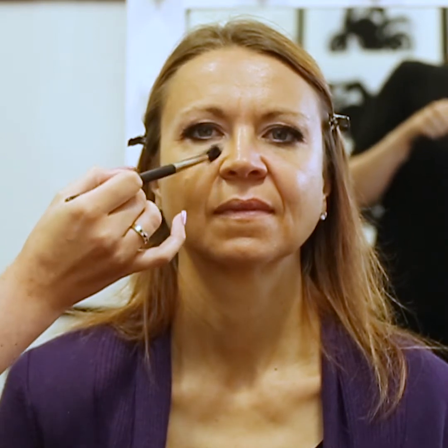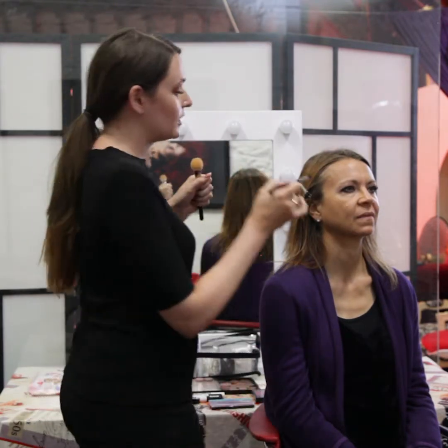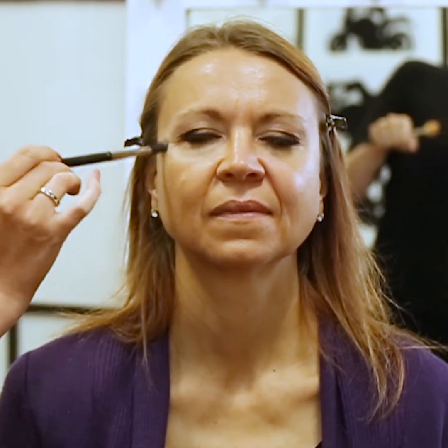And I'm using a really soft, fluffy brush for this again. The key, like with the foundation, is to start with a small amount of product first and then build up if you need it. So I always start on the darkest point around the eye first and then blend upwards. The reason for this is you definitely don't want to cake too much product close to the eye area. You always want to add that extra coverage where you're darkest. It would help if my brush didn't melt. So I'm just patting where Abby needs a little bit more coverage and then blending out.